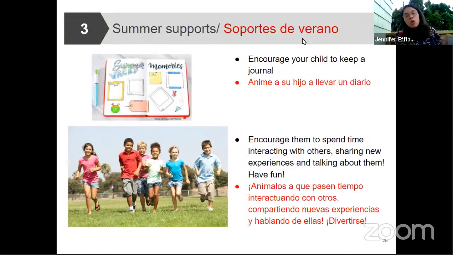And we spoke about reading and writing. Obviously, those are important to try to keep practicing every day, but also encourage your children to participate in interactive activities. We don't want them to be on technology all summer long, but if there are opportunities for them to interact with peers or with others to practice their oral language, that will be very helpful for them as well.